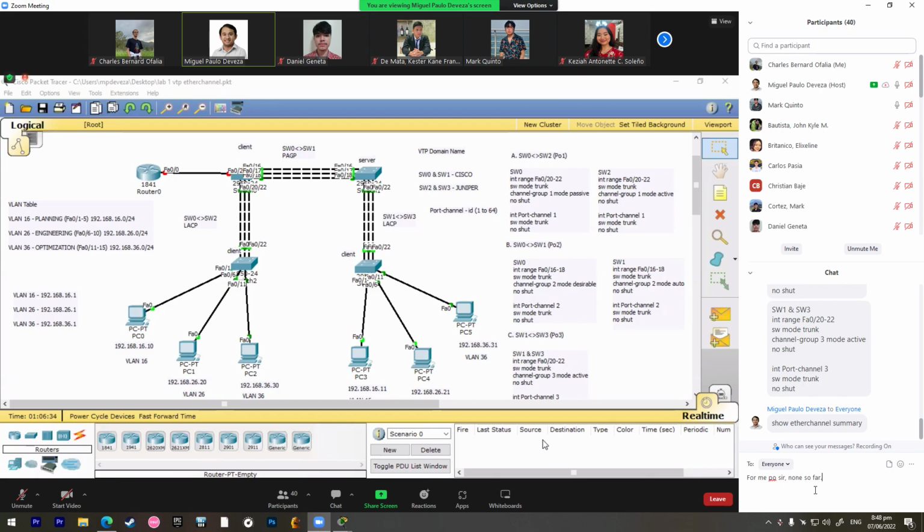Sa switch 2 po, sir? Doon kung saan ka may problema. Okay po. Paano po ulit? Shut, no shut po. Go to the interface, shut, then no shut ulit. Okay po. Thank you, sir. Yes, Mikey. Sir, yung sa switch 2 ko po, nag-down po yung FA0/20 ko po. Isisend ko po yung config po. But was it working earlier already? Yes, it was working earlier, tas nag-down po siya bigla.